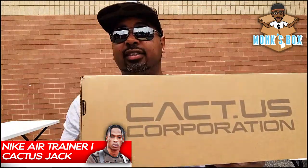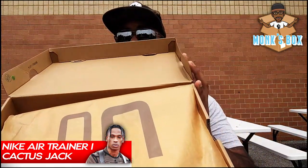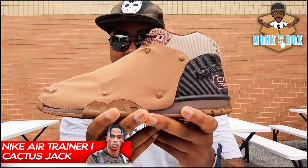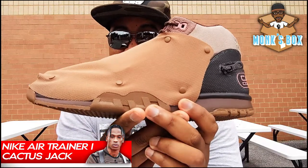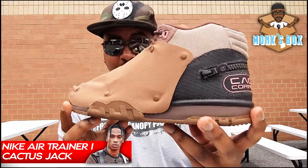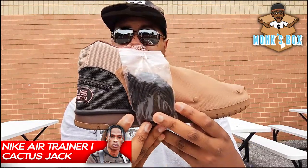Let's get a look at these — this is a real interesting pair. Inside we got the paper, to give you an indication of what it looks like. Wow, this is crazy right here. This is a crazy pair based off the Nike Trainer, and wow — you also get a lace bag right here.